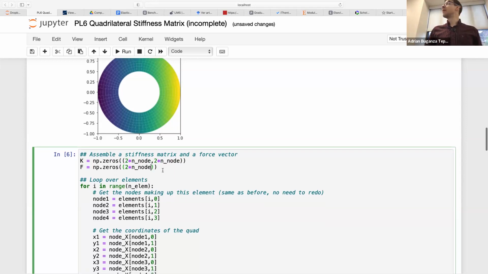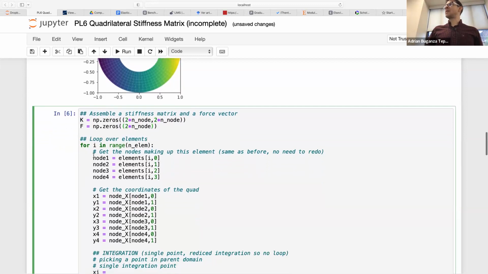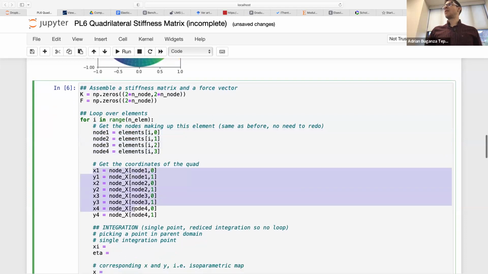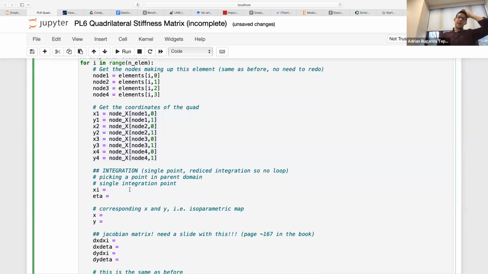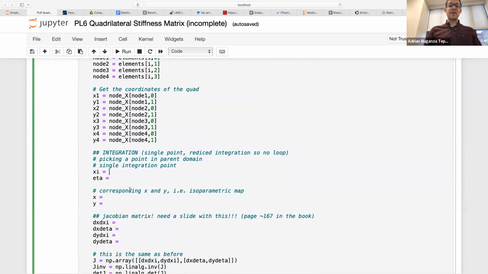That's the first thing. Then our usual for loop over elements. I do this every time: read out the connectivity, then get the nodes that make up this element. Once you have these nodes, get the XY coordinates. And then we have to do the integration. You can either do full integration, where you evaluate at different psi, eta points that you get from the table, the minus 0.57, 0.57, and so on. But to make it simple, we're going to do reduced integration. For reduced integration, the point to evaluate is psi, eta equal 0, 0.